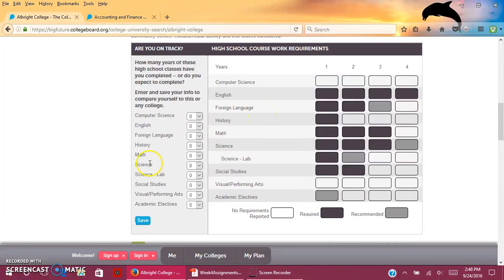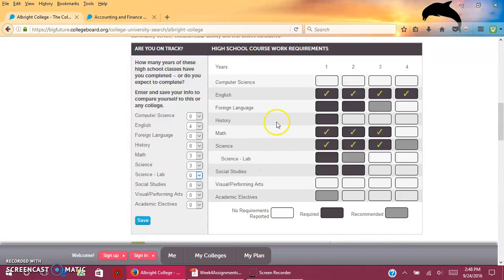It shows students who are in high school the courses they have completed in high school, what is no requirements, what's required of the school, what's recommended. So for example, my students, they have to take English every year, so that's 4 years of English. And it pops in a check mark in the box to show that it's done. Our students also have to take 3 years of science. A minimum, these current seniors, a minimum of 3 years of math.